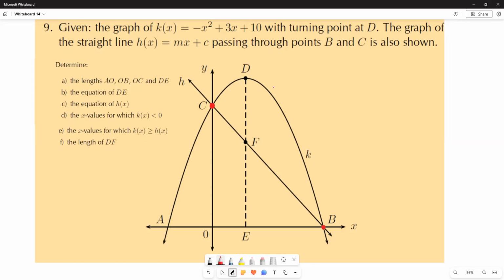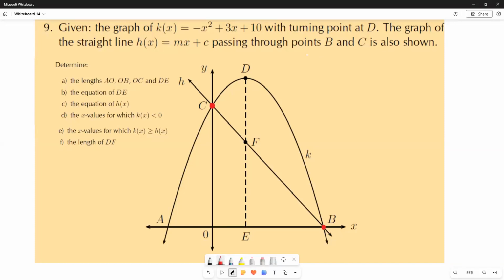I'm going to try to find everything that I can on the parabola. Before I even answer the questions, I always try to see what I can get on whatever is known. The graph that is known in this case is k of x, which is the parabola. And always for the parabola, you must be able to get the turning point, the x-intercept, the y-intercept, and the domain and range. Okay, so for the parabola, those are the five basic things that you always need to know how to do.